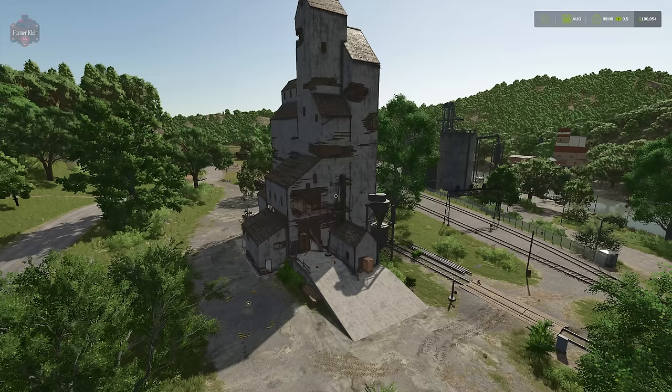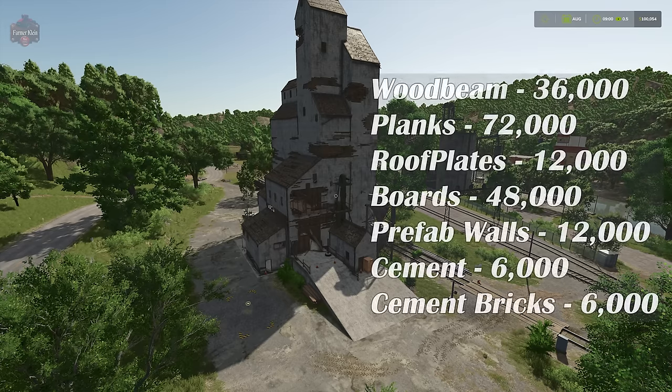And this thing is going to require quite a lot of inputs. In fact, you're going to need to bring 36,000 liters of wooden beam, 72,000 liters of planks, 12,000 liters of roof plates, 48,000 liters of boards, 12,000 liters of prefab walls, 6,000 liters of cement, and 6,000 liters of cement bricks.